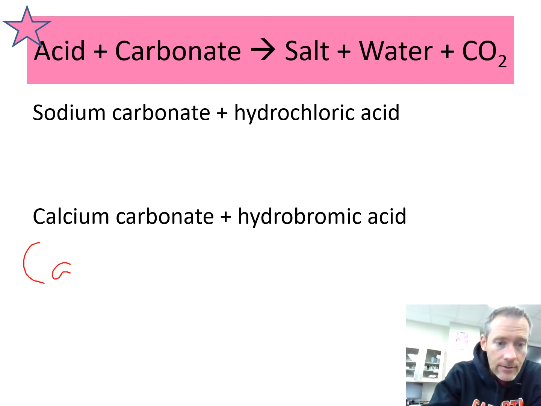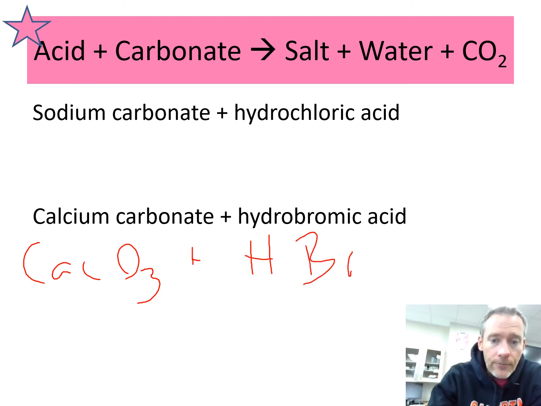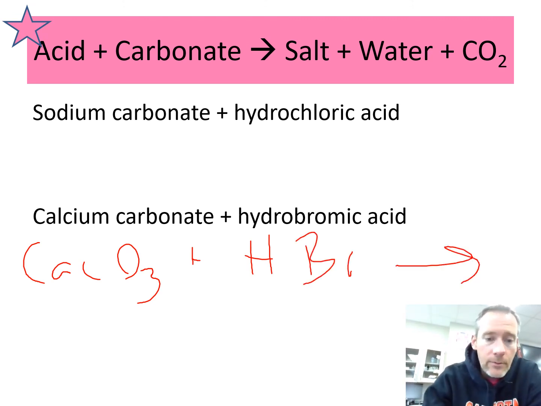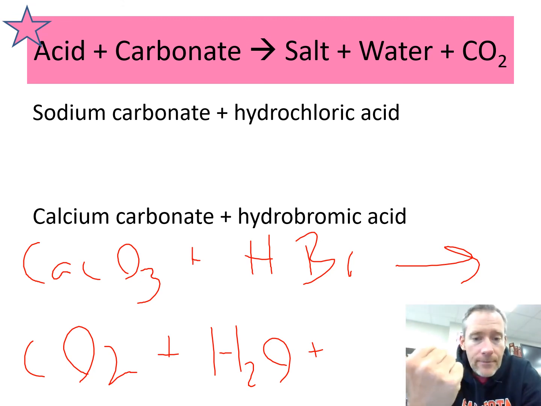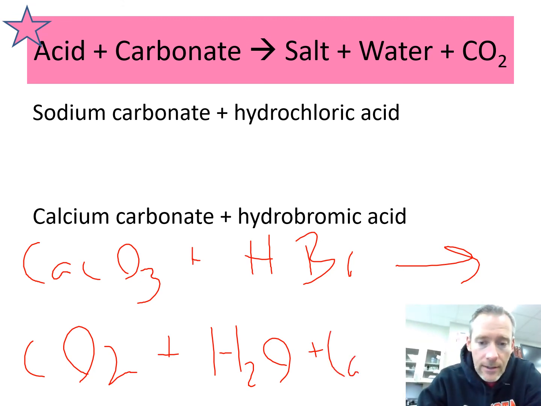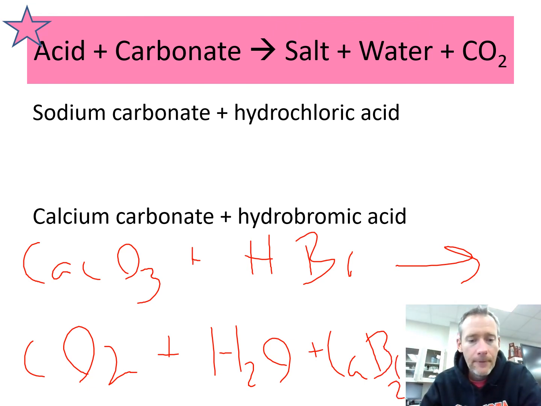So you get CaCO3 plus HBr, and we make CO2 plus water, and then you need the salt, which would come from calcium and bromine. So you get CaBr2. Okay, so pretty simple reactions. You just gotta know that the products are gonna be a salt, and then either it's carbonate, water, and CO2. If it's just a metal, it's hydrogen gas, and then acid-base makes water.